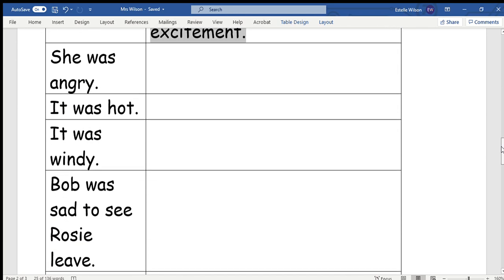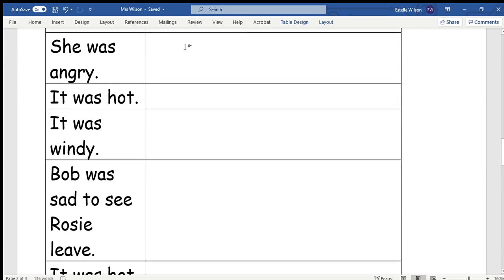Let's look at the next one. She was angry. Okay, this is just telling me something. Again, quite key stage 1 level sentence. We can make this a lot better by showing how somebody is angry. So let's start again with the face. If you're very angry, what might your face be doing? Have a think. Maybe you could even look in the mirror right now and do an angry face. What's happening to your face?